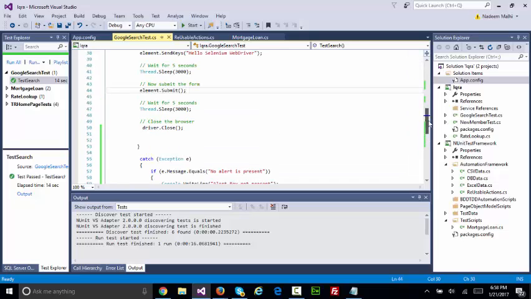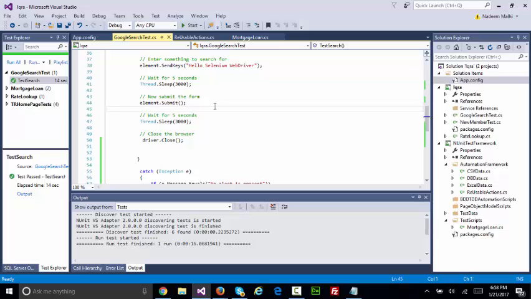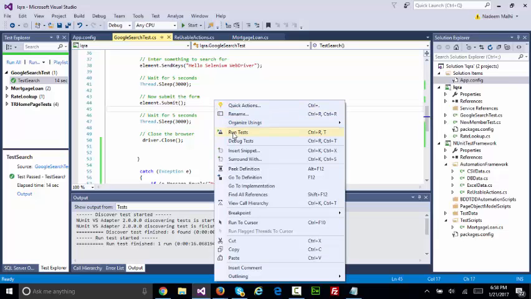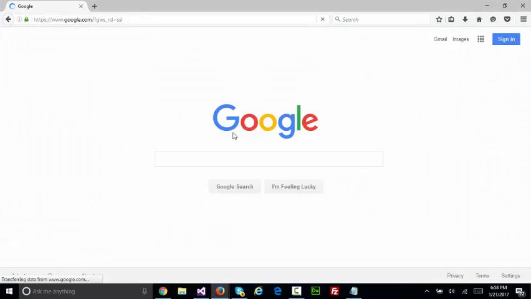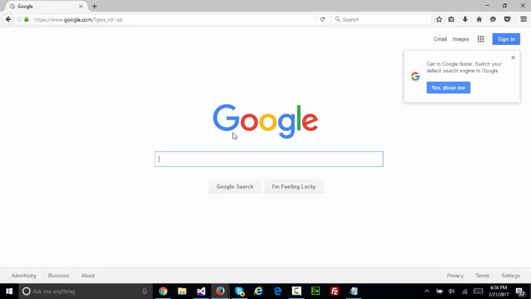So let's run this test again. It's going to open the browser, go to google.com, and then there is a statement which is expecting an alert box, and since there is no alert box, an error will be generated, and then it will go to that catch block.